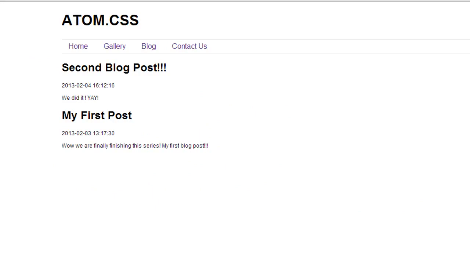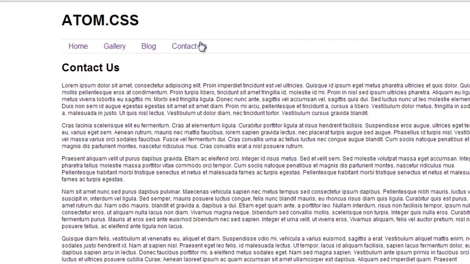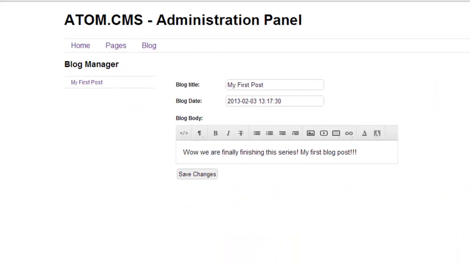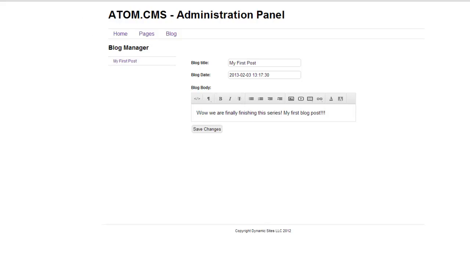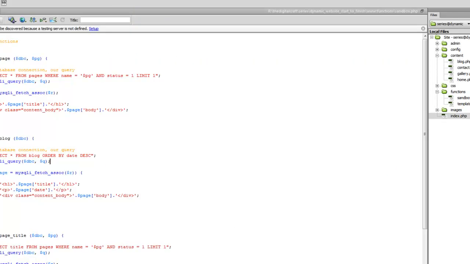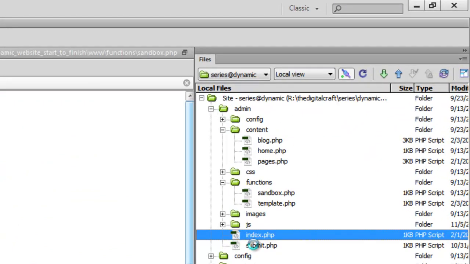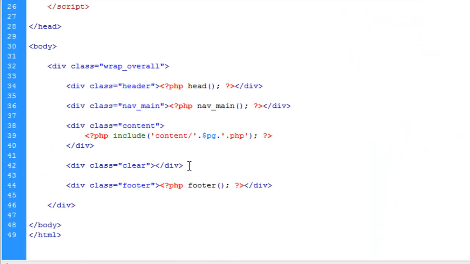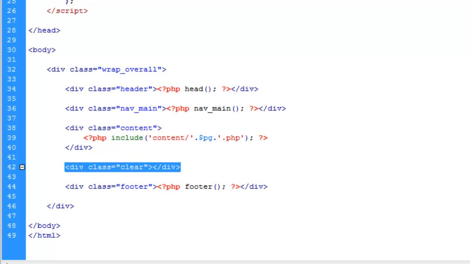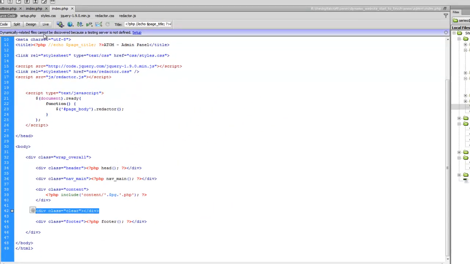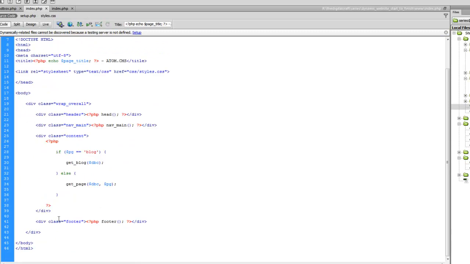Now all we need to do is some more formatting, and there's one thing I did notice on one of our pages here. Oh well, it's gone now. But remember, in the admin panel, our footer was getting covered up. So we want to do that same thing that we did in the admin panel. So if we open up index in the admin folder, let's scroll down here. Remember we made this little div here with the class of clear. Let's copy that, head over to the index and the public side, toss that in right after the footer, save and upload that.